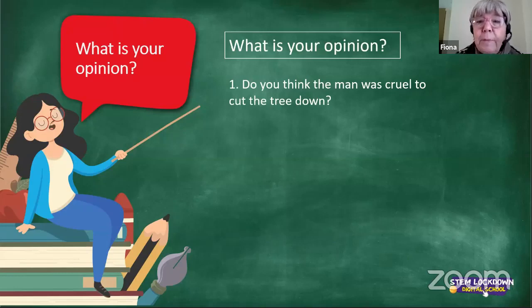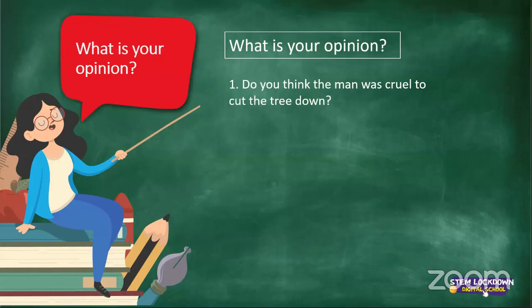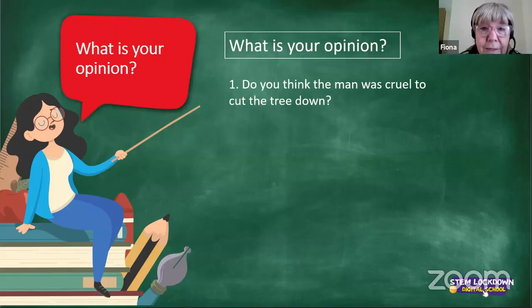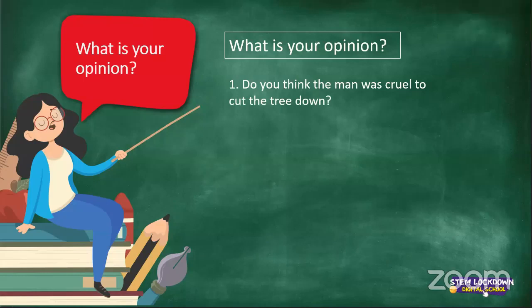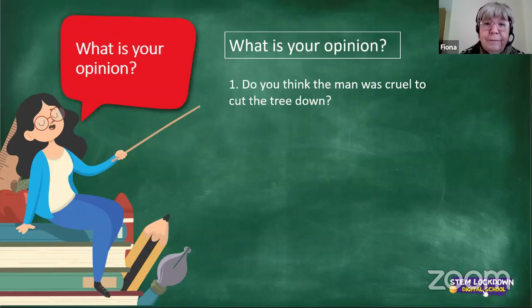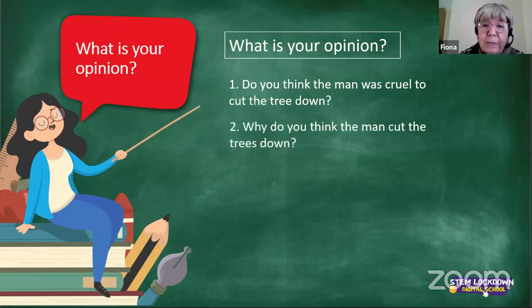Does anybody have the opposite opinion, that they didn't think the man was cruel? Only put up your hand if you've got the opposite opinion. Right. Can you hear me? Yes, I can hear you. I think the man was not cruel because he cut down the trees to make his home and not thinking of the other birds and bees. Okay, right. Thank you. Well done. Let's go on to the second question.